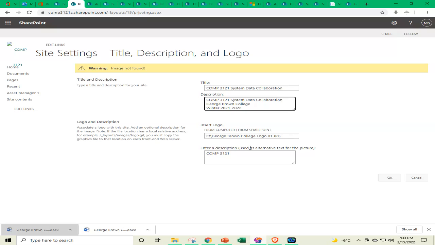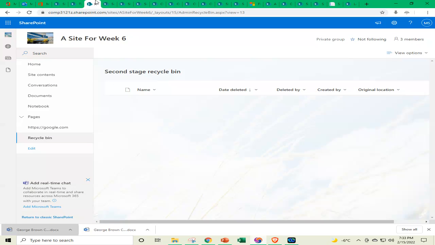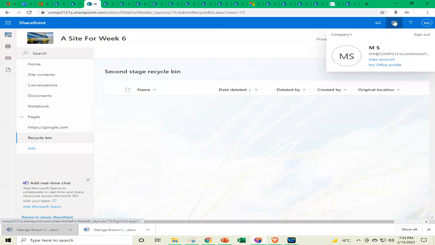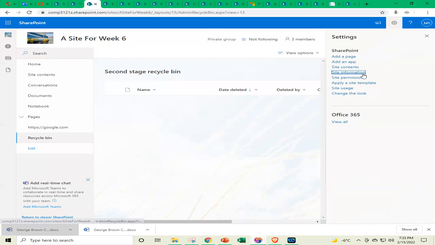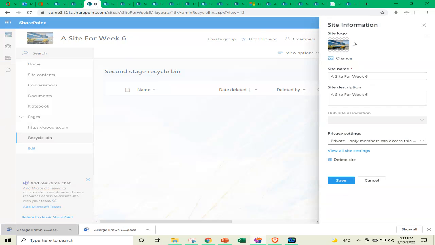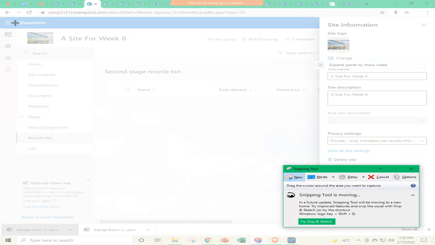And we see, if we take a picture of this page, that picture of the site logo, we can take picture number 6 of the site logo. We can click here, sorry, not on the settings, site information, and here. Just upload and it will come up to here. Even if it will not go to our site, it will be received here. So then you can make the picture and show that we have uploaded the logo file.